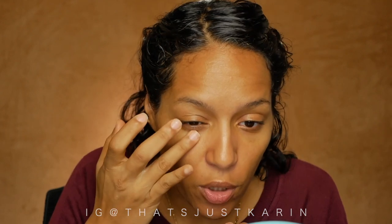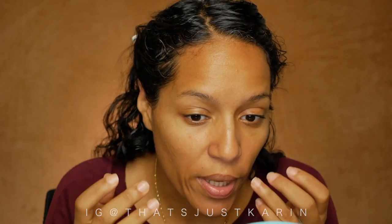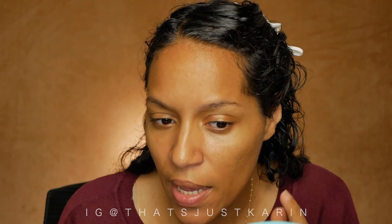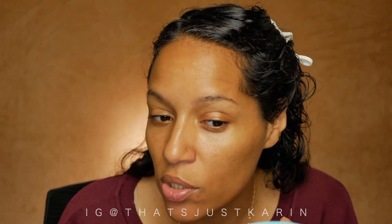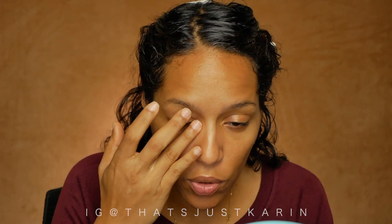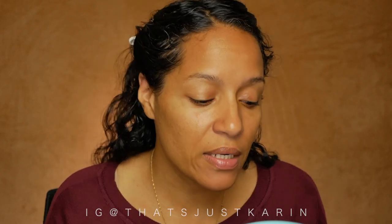I will say this. The Derma E definitely is thinner. It dries down all the way. The Pericone MD, on the other hand, actually stays moist. So if you have issues with dry eye, I'm thinking that this would be the better choice. But if you have oily skin and you're really, really oily and you don't like your makeup slipping, then maybe you want to go with the Derma E. I'm glad I did this because I would not have known the difference. I would have just been using this because I have nothing else to compare it to.